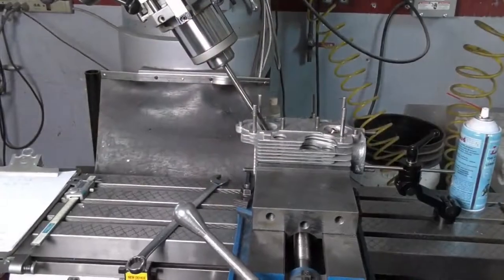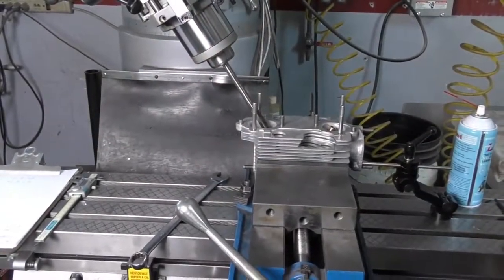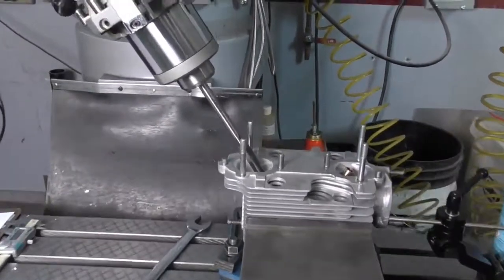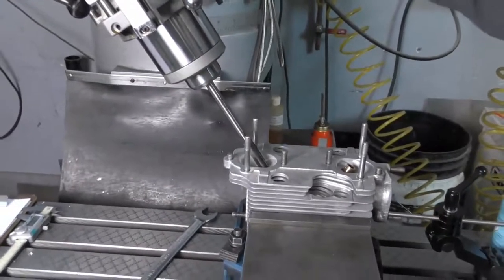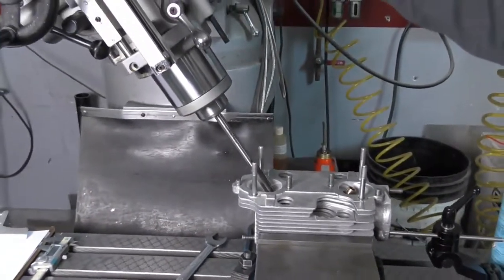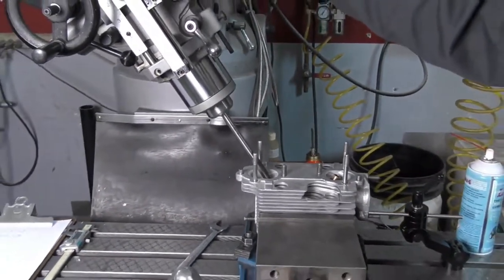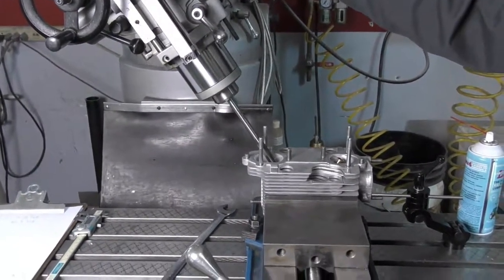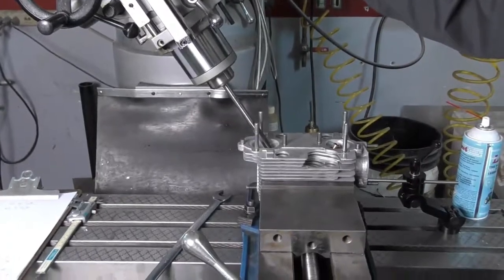So now I've finished all of the intake valve guides. I'm going to go ahead and repeat the process on the exhaust valve guides. I've reset my milling head to match the angle on the exhaust guides. And I'm going to start with the main ream, then I'll drive in all six, and then ream the guides to suit.